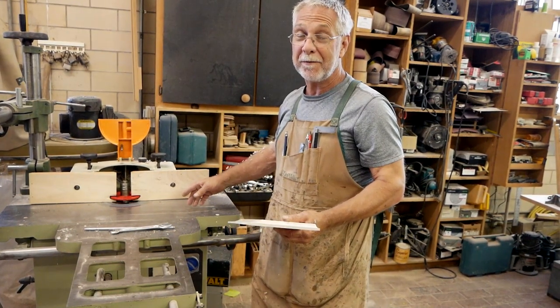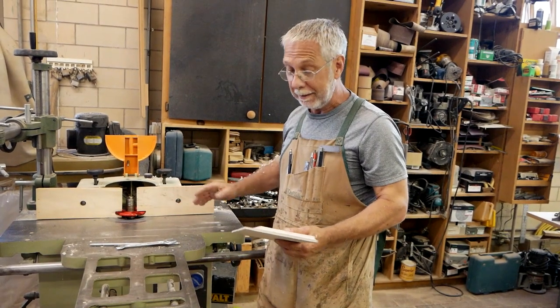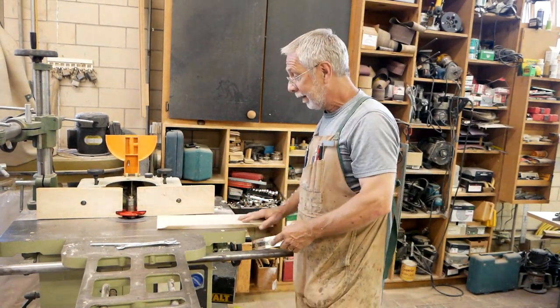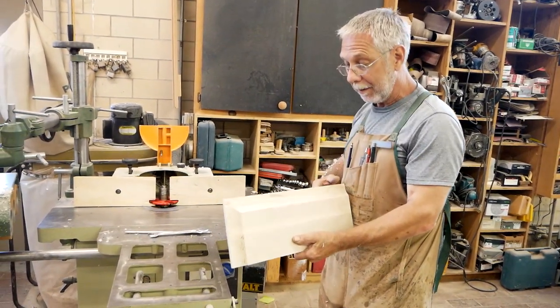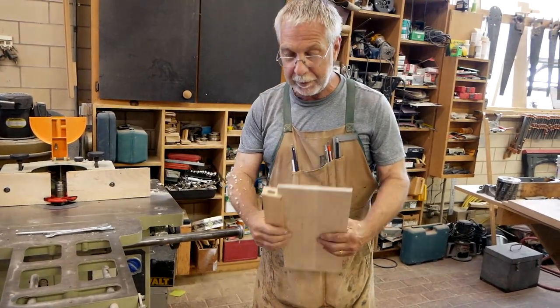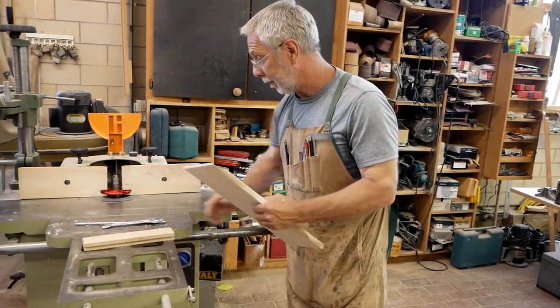Spinning at 7,000 RPM, it's 4.5 inches wide, so it's spinning pretty good on that side, even a piece that wide. But it's kind of scary if you're just holding it down by hand. That's why the power feeder comes in. So now I got that just a little bit too thin, so I'm going to raise it back up a little bit. Try it one more time.